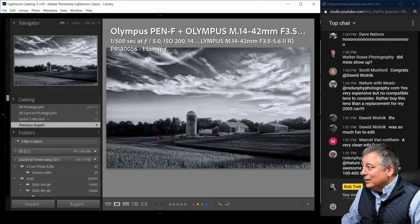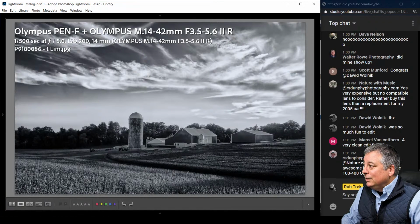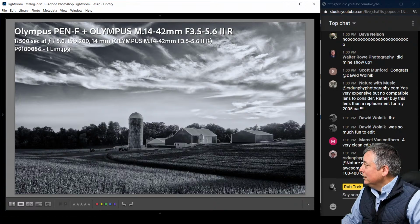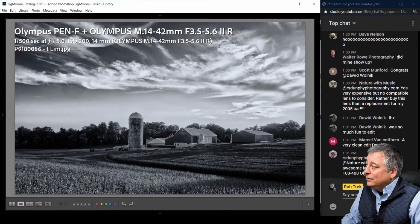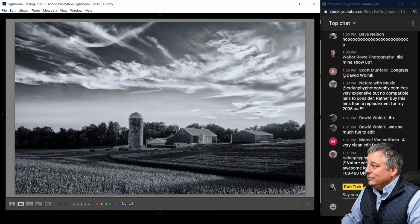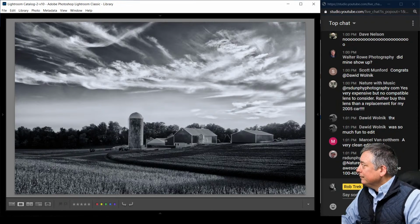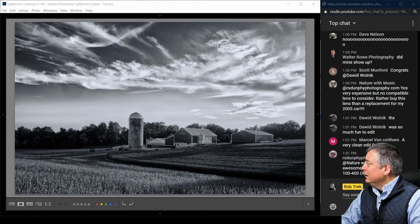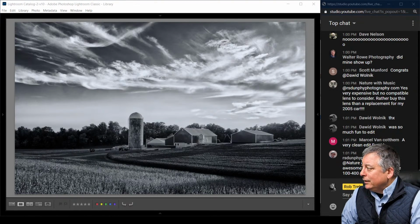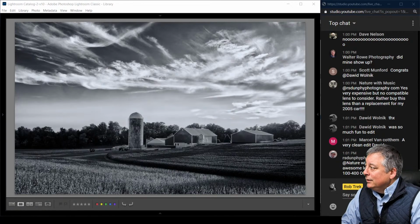All right, so 3 more images. Let's see. This one is from T. Lim. Okay. Wow, good clean black and white edit. It has kind of a hint of sepia or something in it. Looks like. But yeah, I like it. Nice, nice, nice. Too much sky. I would have done a little narrow crop, but looks good.